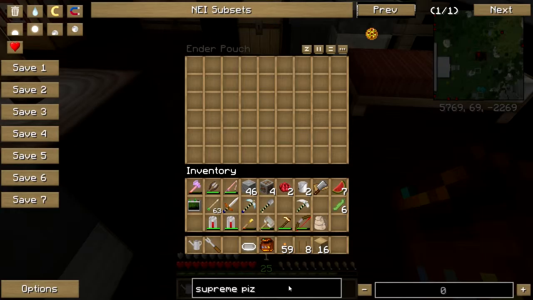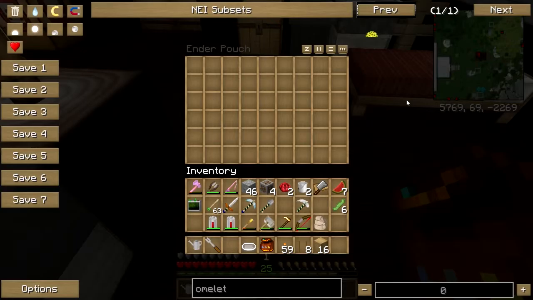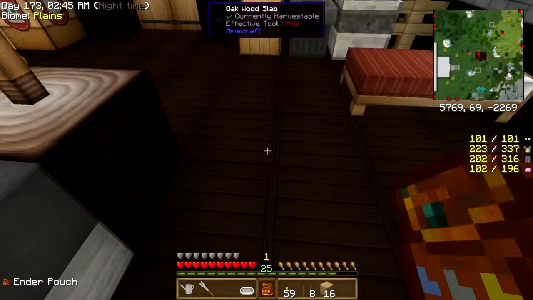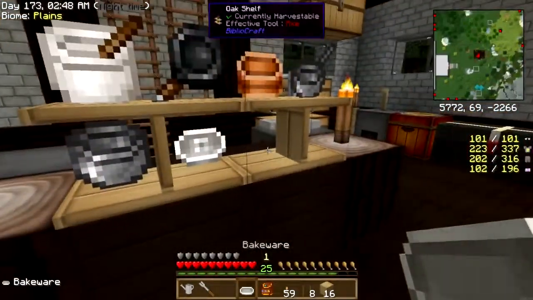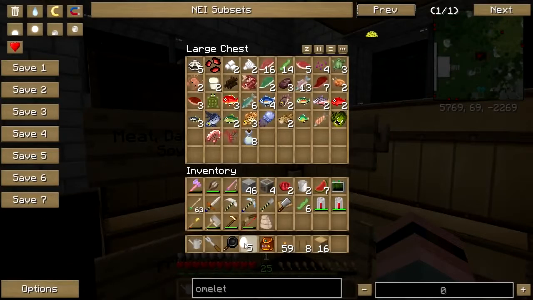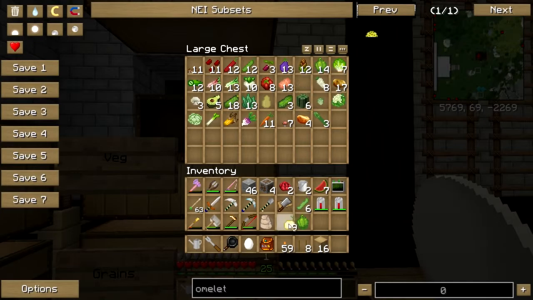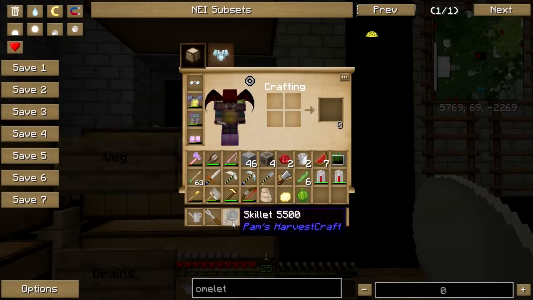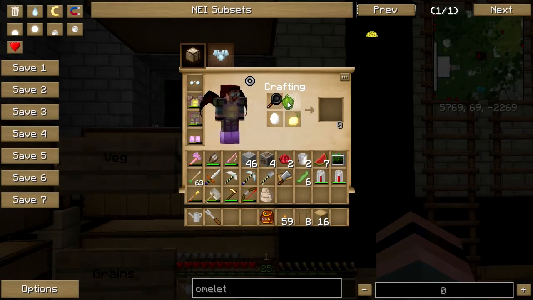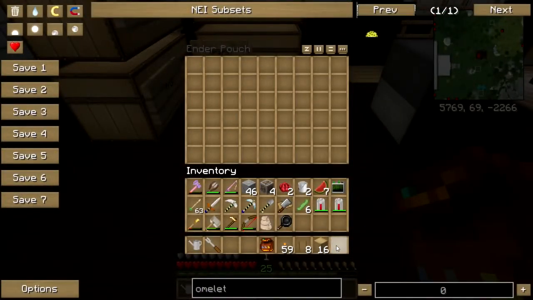Next is an omelette. Egg, bell pepper, onion. All right, we're chugging along here. This is great. We're making major progress here. Egg, bell pepper, onion. Just do that right here in my hot little hand. Give it. Okay, cross it off.